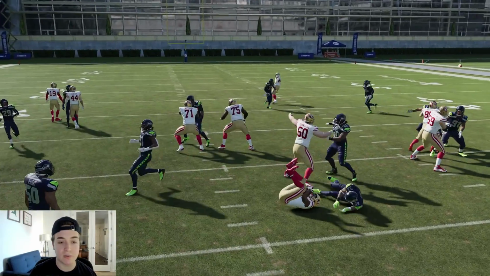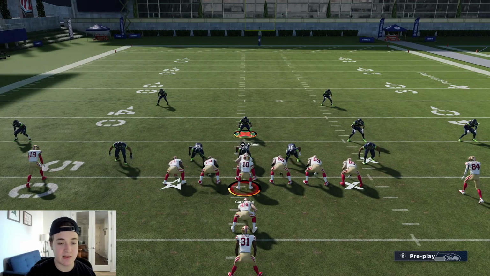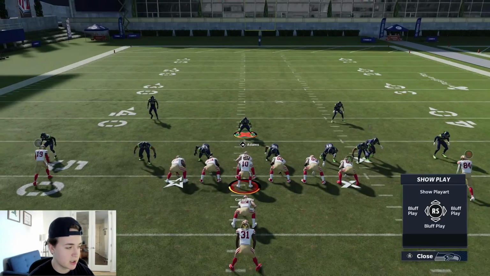So that's the animation that I was getting earlier. That's the animation that I got now. And that's the correct thing you got to do. So when they flip it, you got to go faster. When they run to the strong side, you take a little bit of a slower approach. That was my bad. I confused them a little bit, but right there, we were able to get it good.